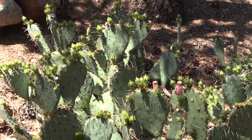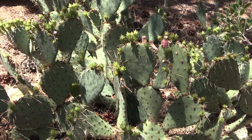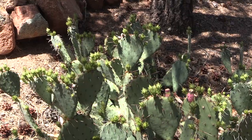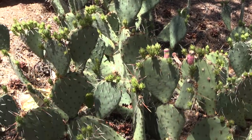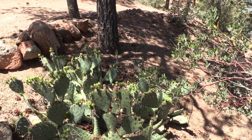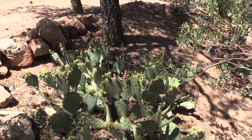So I don't know if you remember this cactus last year. It had so many gorgeous blooms. I think it was in yellow. And look at them. It's going to be exploding anytime now. It's so beautiful. And I'm going to show you some more cactus that Mark has put everywhere out in the yard so we can see it from various windows.